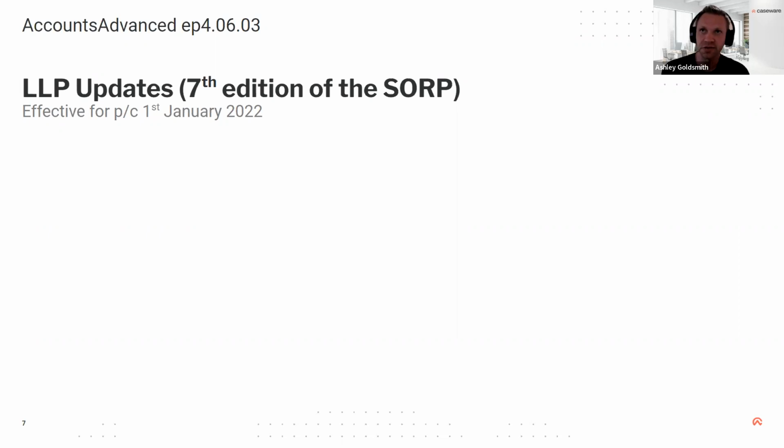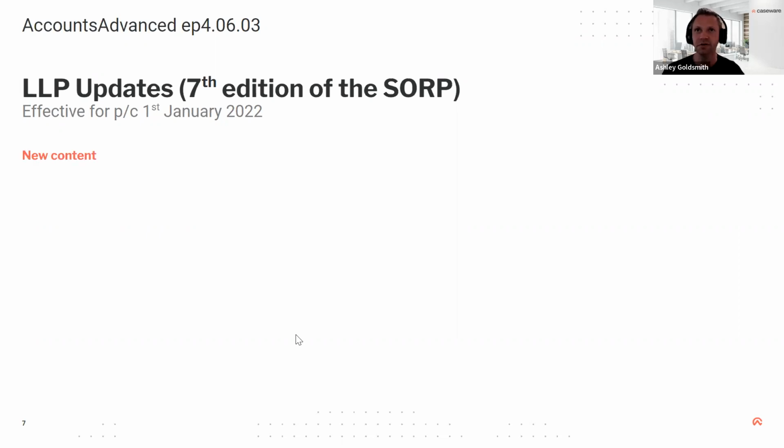Now, one thing I would say on the early adoption is that you are adopting all of the changes. You can't adopt just some of the changes of the updates. It's all or nothing, as tends to be the case with these regulatory updates. So once you tick the box in the wizard to say, yes, I want to accept these new changes, then all of the changes will take effect on your file.